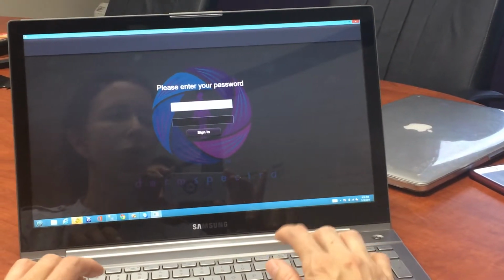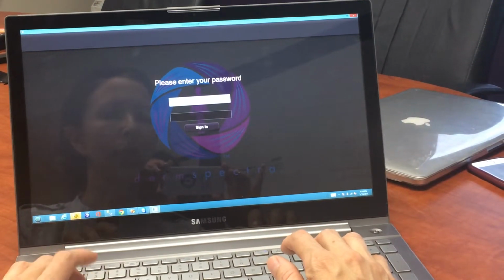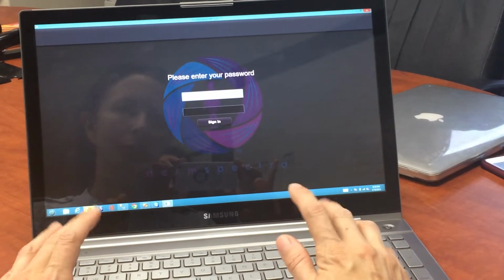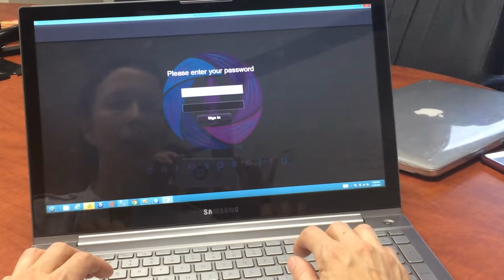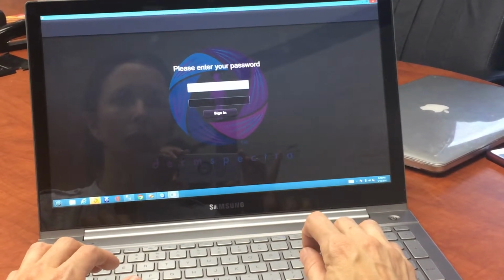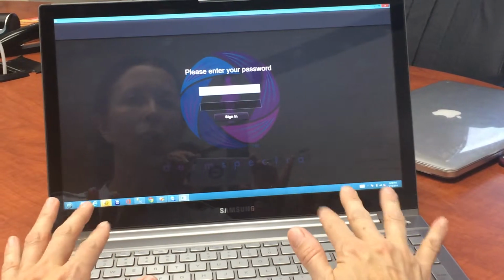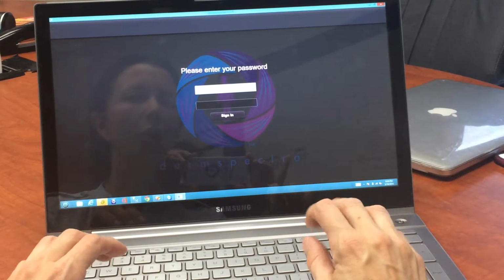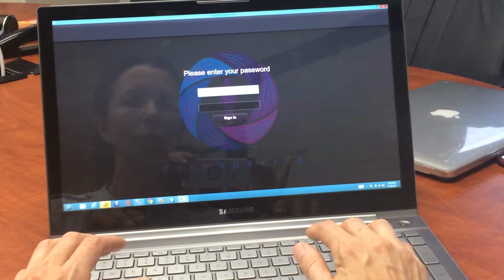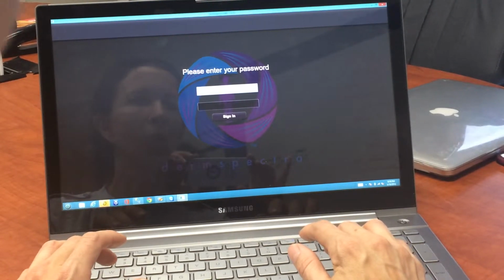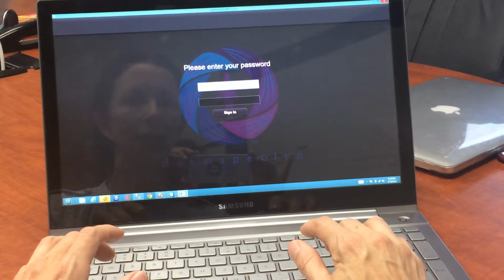Today we're going to explain to you how to work with the DermSpectra graphical user interface. The instructional video is going to be divided in two sections. The first section will teach you how to enter this software. The second one is going to be about how to navigate through the images, and the third one will tell you how to annotate and print your PDF report corresponding to that particular visit.